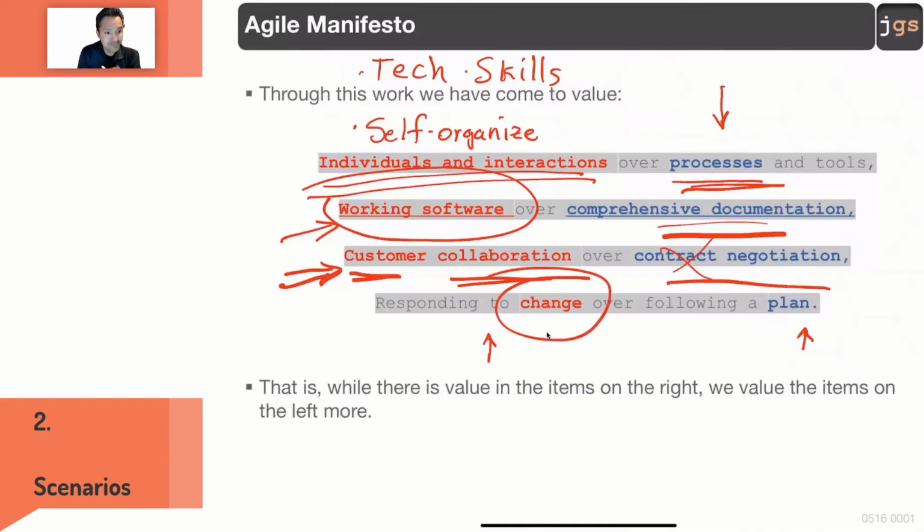And obviously, the key idea, the last one, the top of the cake, changes are okay. And as you mentioned before, they are okay. They are not going to be immediately. It's not like you ask today, you have it tomorrow, but it's going to be done in the next sprint. If your sprints are 1 week, if your sprints are 2 weeks, in the next sprint, it's going to be done.